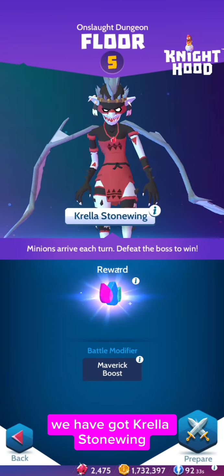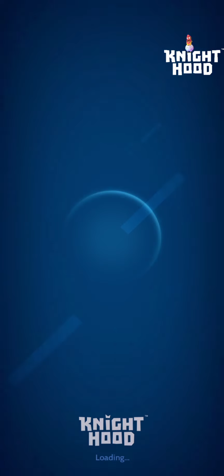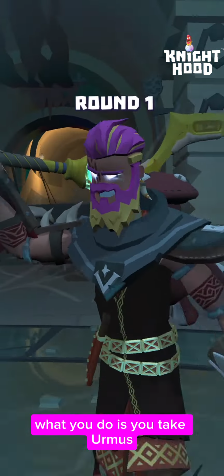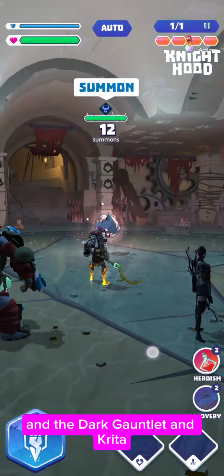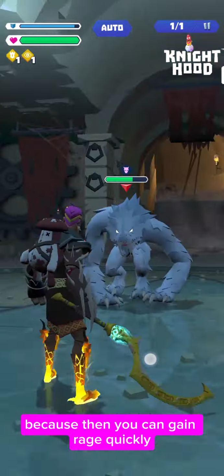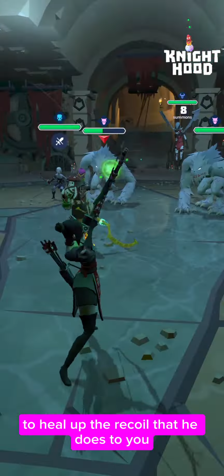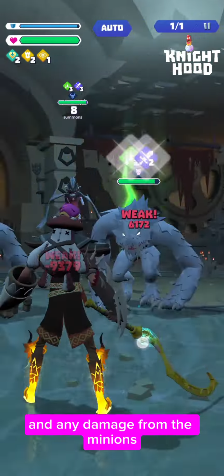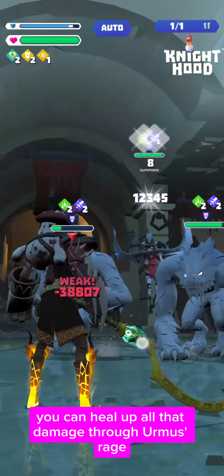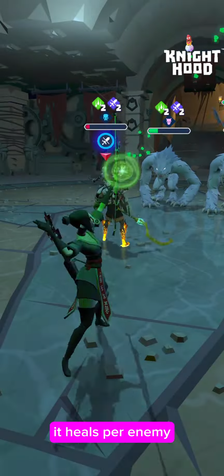And then on floor 5 we have got Krella Stonewing. The best strategy to take for this, whether you have got warrior charms or not, is Ermus. And if you don't have warrior charms, what you do is you take Ermus and the Dark Gauntlet and Critter, because then you can gain rage quickly, and you can use Ermus rage power to heal up the recoil that it does to you, and any damage from the minions, from the enemies. You can heal up all that damage through Ermus's rage, because it heals the same as Caliban, it heals per enemy.